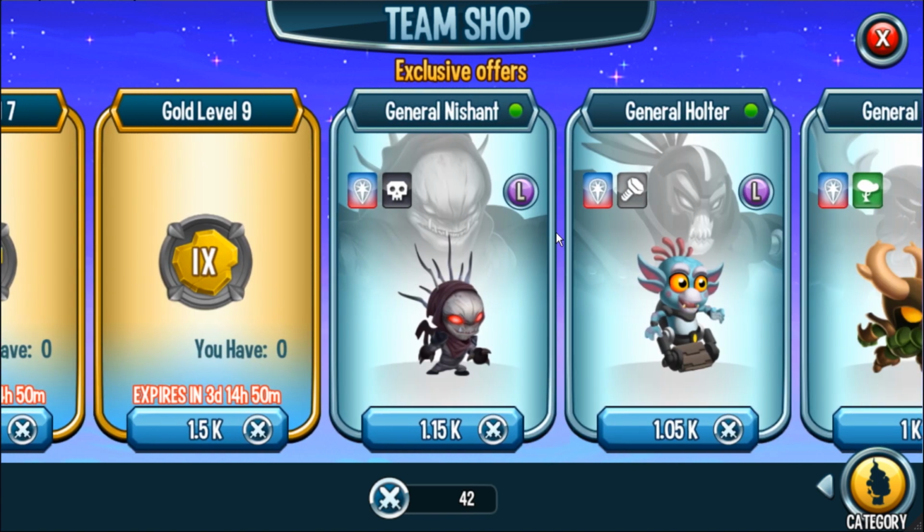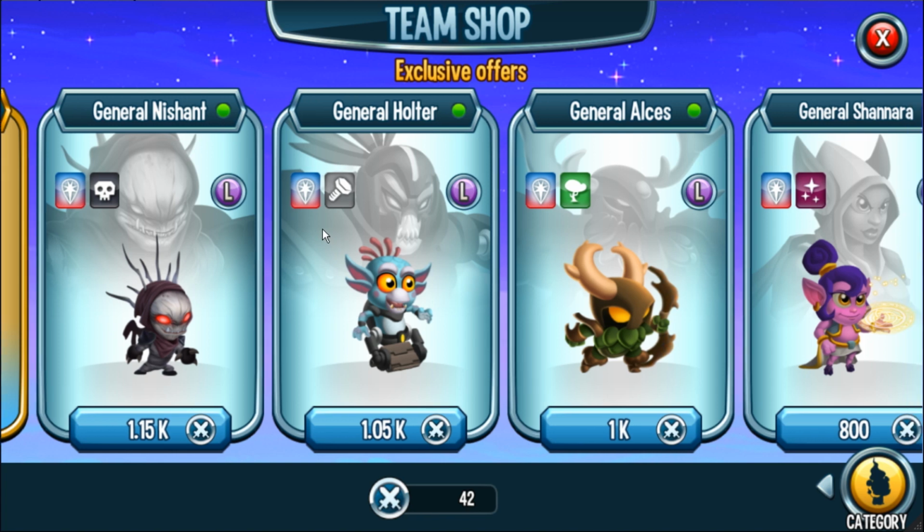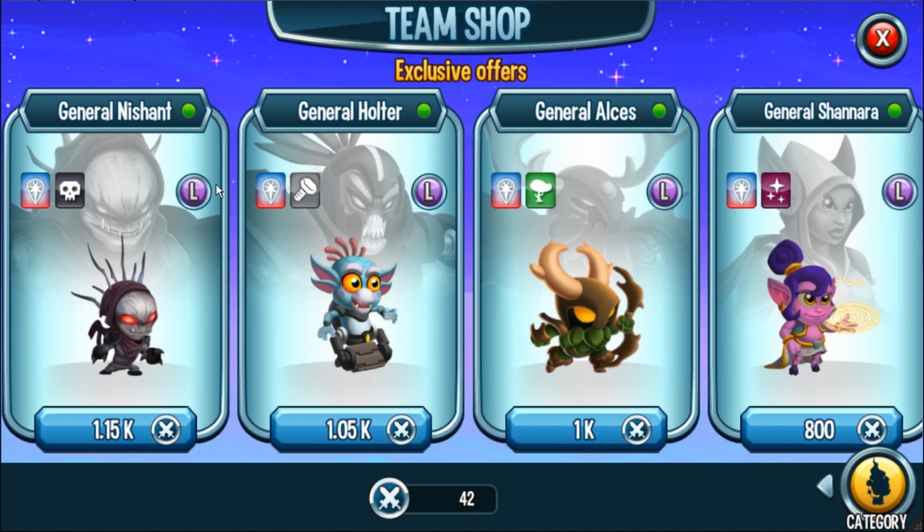After runes, we scroll on to the right, and all these monsters, Nishant, Holter, Alces, I still don't think they're worth buying. They're going to be worth buying when they drop to 800 coins. So I'm hoping next month General Nishant drops to 800 because I want another one of him.